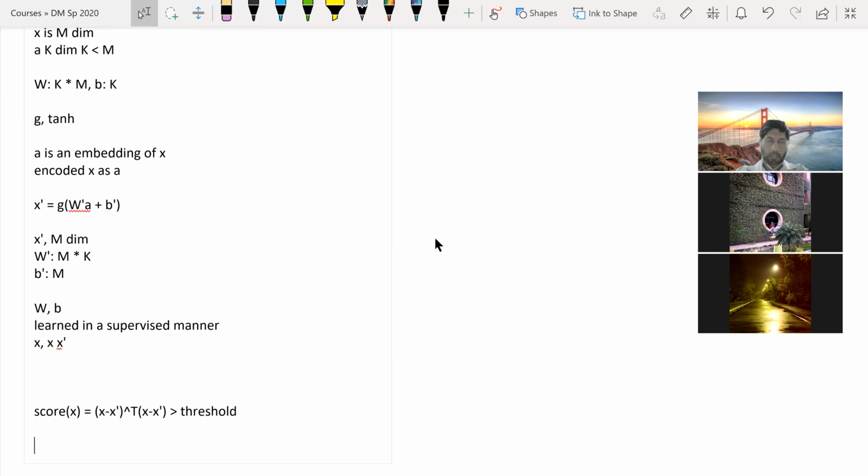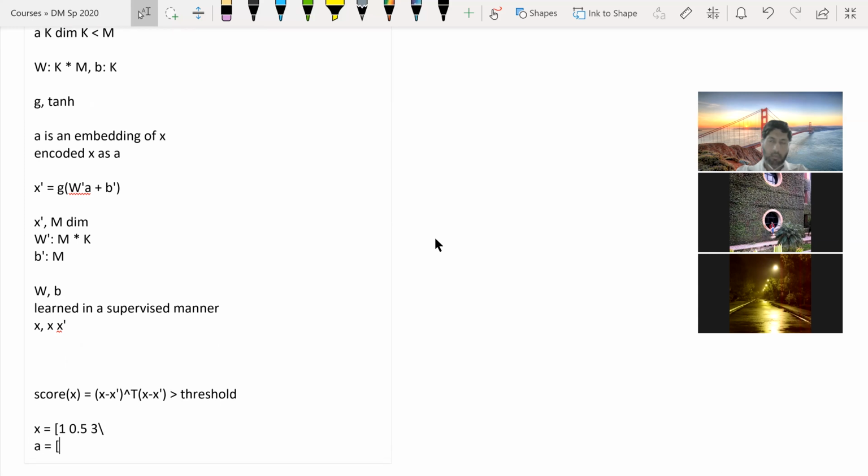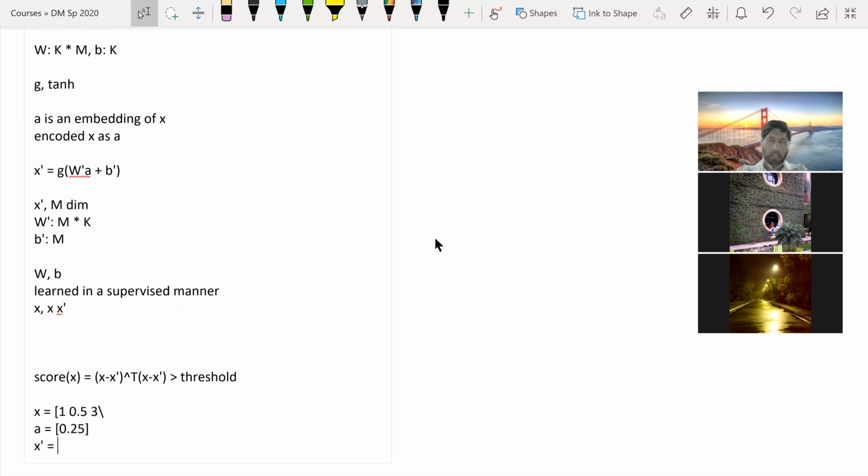नहीं, x तो हमारे पास डेटा सेट है ना. लेट्स से x इज सम एग्जांपल इन योर डेटा सेट. सो लेट्स से कोई 1.5 और 3, लेट्स से 3 डायमेंशनल इनपुट है. ठीक है, तो 3 डायमेंशनल इनपुट है और जो a है वो लेट्स से मैं 1 डायमेंशन कर देता हूँ, कोई भी वैल्यू आ जाती है 1 डायमेंशन 0.25. अब फिर वापस जो x प्राइम है ये वापस मेरी फुल 3 डायमेंशन पे आ रही है. तो अब इसमें लेट्स से 0.23, लेट्स से 2.5 कोई वैल्यूज आ जाएंगी.